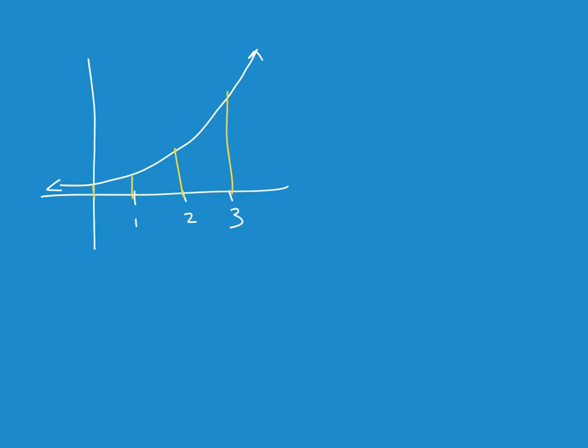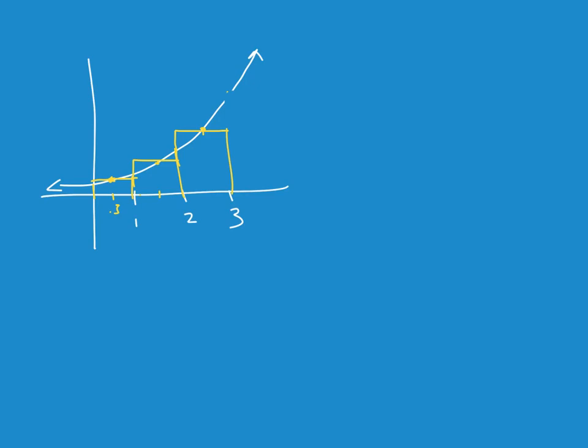So a midpoint rectangle would mean that I would go to halfway between each edge of the rectangle, and that would be the height of my rectangle. So like this one would be right here. This next one would be at about 1.5. It would be right there. My next one would be at 2.5, so it would end up being right there. So you can see I actually have a little bit of excess stuff on that side.